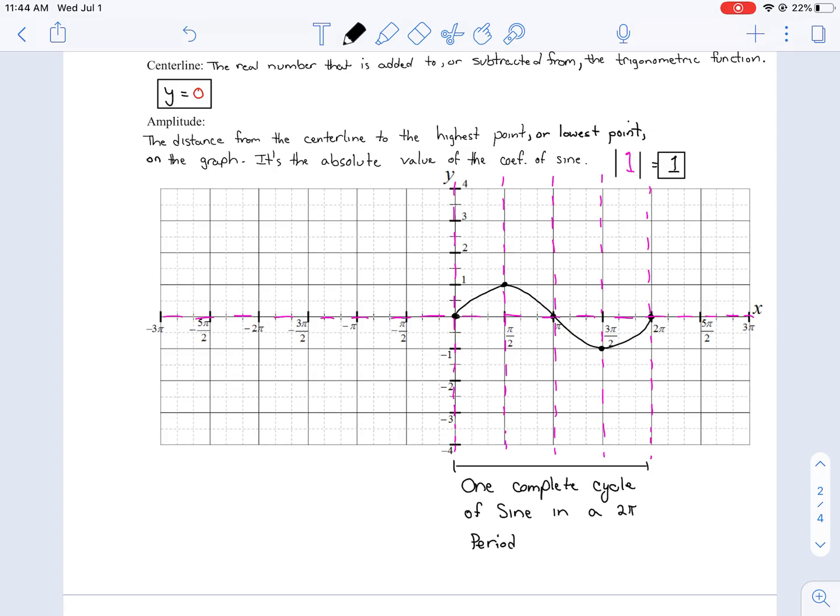Now the graph doesn't stop at 2 pi 0 and it doesn't begin at 0, 0. Remember that the sine function is a periodic function, so this graph will continue the same pattern throughout the entire real number domain here. And that is the graph of sine theta.